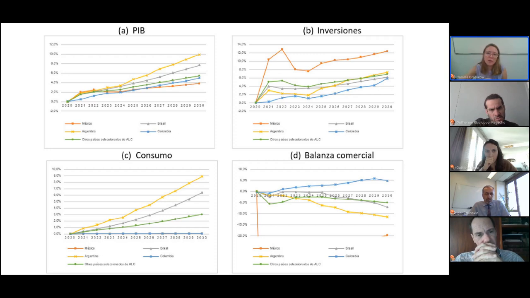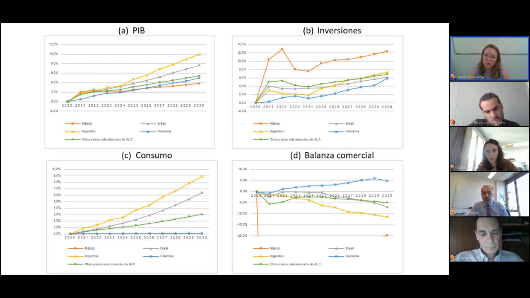In terms of the economic dimension, you can see in the top left graph that there is a positive impact on GDP for all of the countries. The positive impact on GDP is led, or the strongest element of GDP that increases, is investment. And this is, of course, by design. We have simulated policies that foster, that accelerate investment. So we are talking about an investment-led growth cycle, but an investment-led growth cycle led by green, sustainable, transformative investments. This also results in an increase in consumption due to the feedback loops of the model.